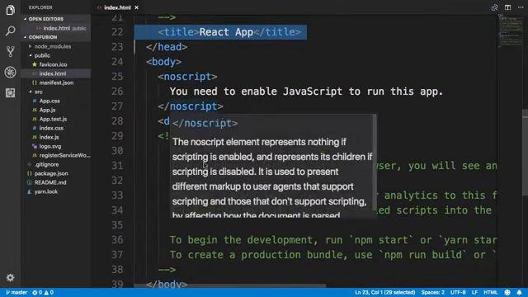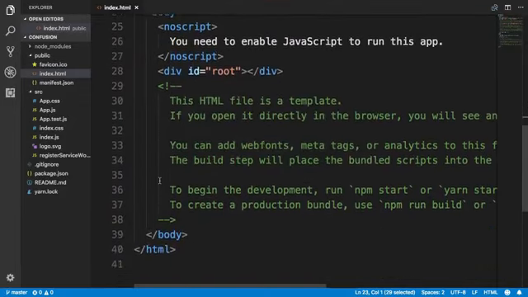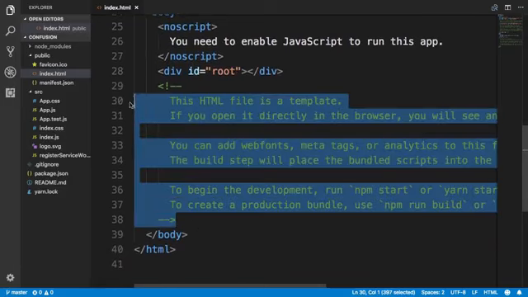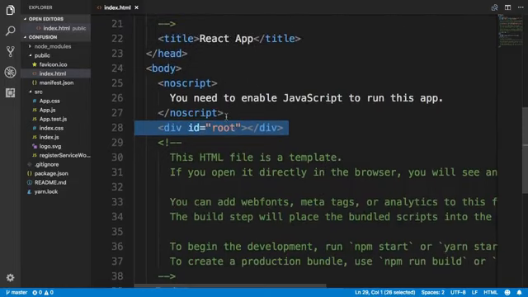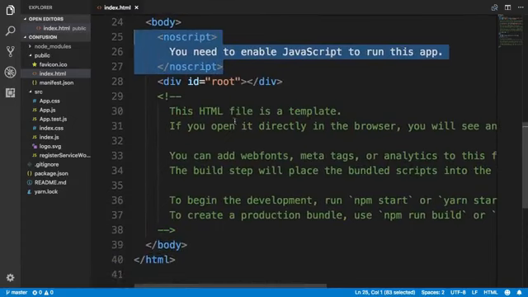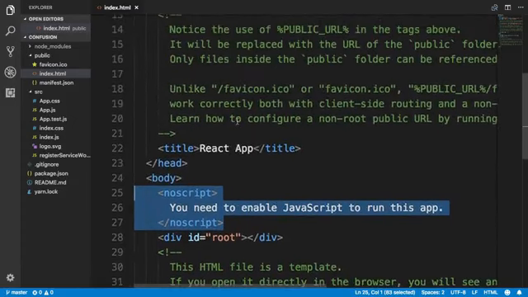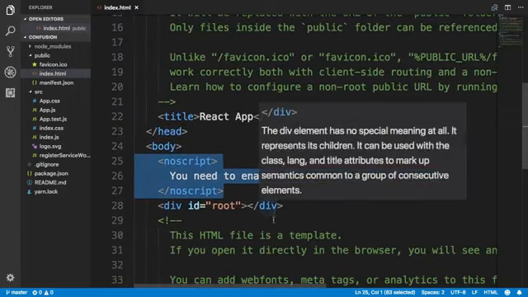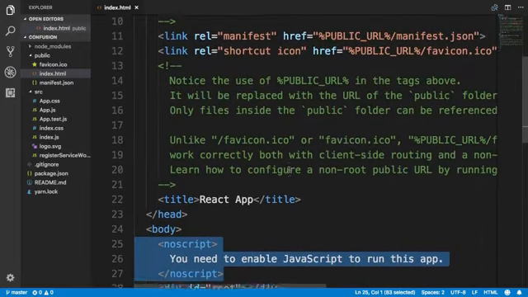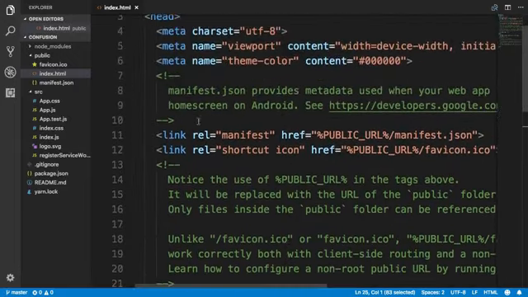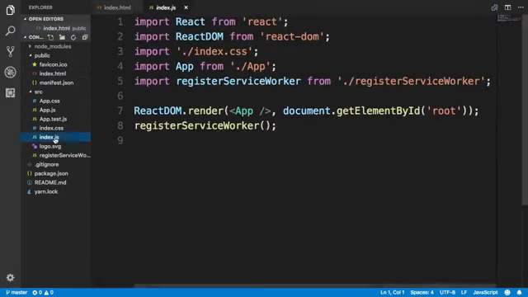As you go further down, you notice that this HTML page contains nothing except this body, which contains this div with the id root, and then this noscript tag. Nothing else here indicates that this is a React application. So that leaves us with very few clues. Let's pay a visit to a few more files before we come back to see why this index.html page is structured as seen here. After this, let's go into the src folder, to the index.js file.